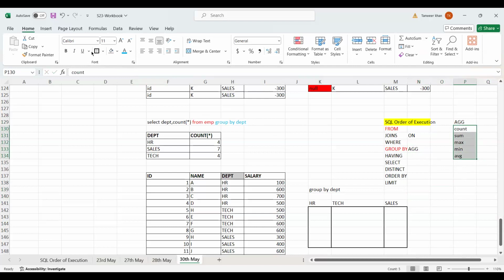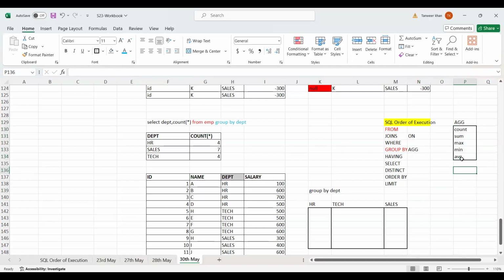Don't worry, we will study this, but maybe after 2-3 classes. Generally, in the order of execution, this AGG will not be written anywhere. But along with group by, the aggregate functions are executed by the SQL engine.